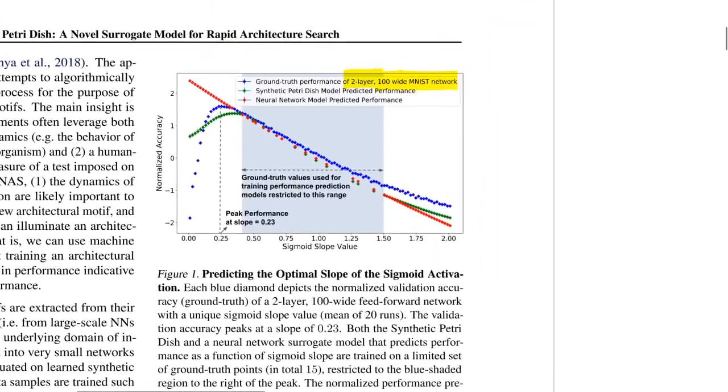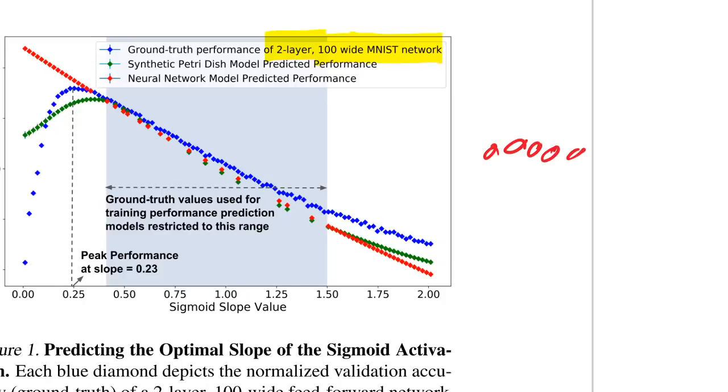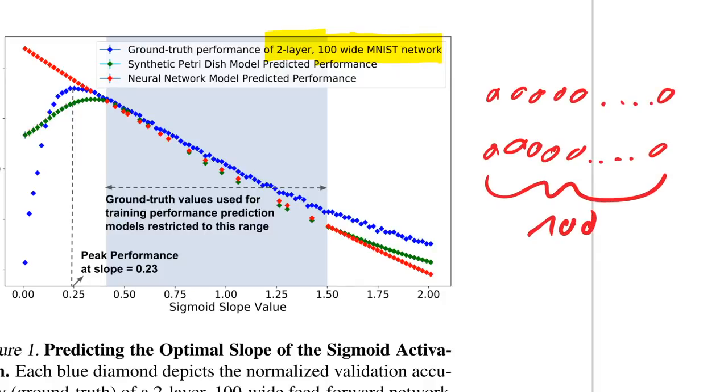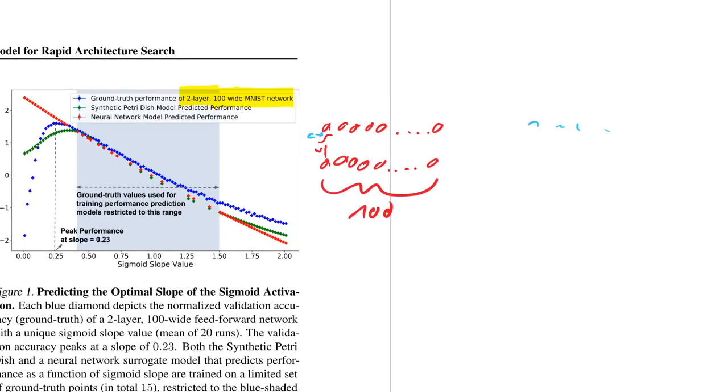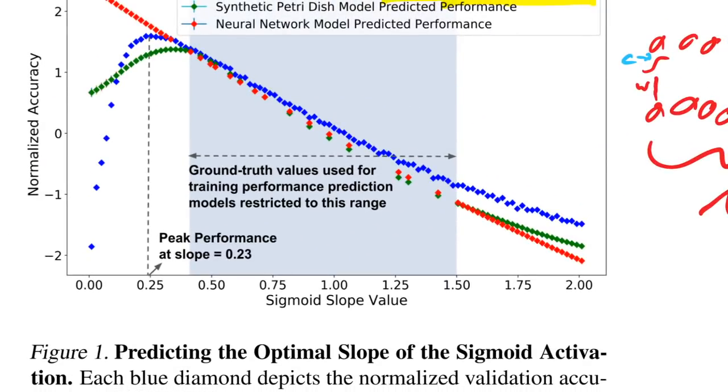Okay, so what do we do? If you look at the 100 wide MNIST network, we can draw it right here. So this is a 100 dimensional MNIST network, and each connection here first has a weight and then has the sigmoid nonlinearity. This sigmoid nonlinearity is parameterized by the parameter C. You have many of them, and each one has a different C, and each of these networks represents one blue dot here. If you let C vary, so this sigmoid slope value, and train the big network on the entire dataset to convergence, and then evaluate on the validation dataset, you get the blue curve.